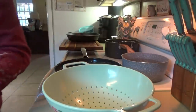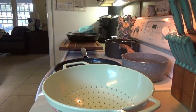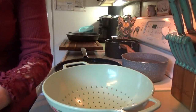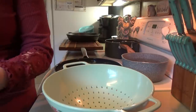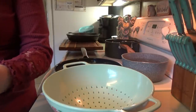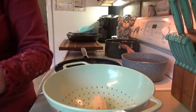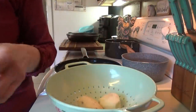And y'all, my children, they do not like any type of fancy shepherd's pie. They just like it to be plain ground beef on the bottom, mashed potatoes on the top, and then cheese on top of that. That's it. If I try to change it up in any way, they do not like it. I think it's because that's how I made it when Jacob and Tyler were little, so it's like a childhood favorite of theirs, and they just like for it to stay like it is.